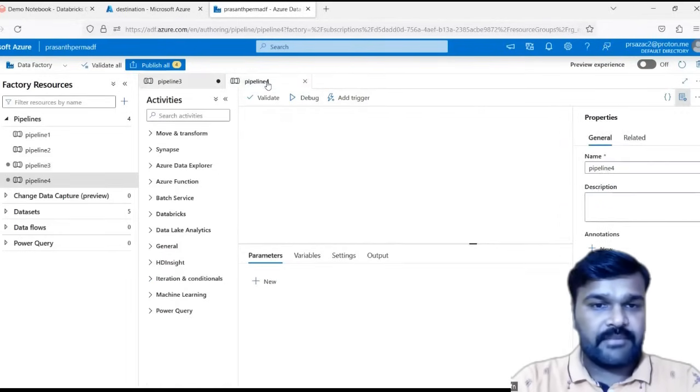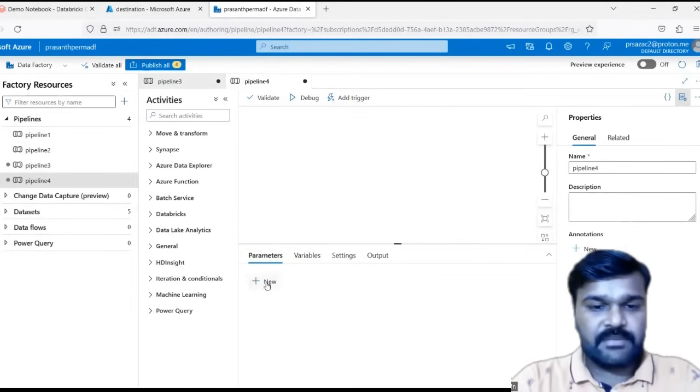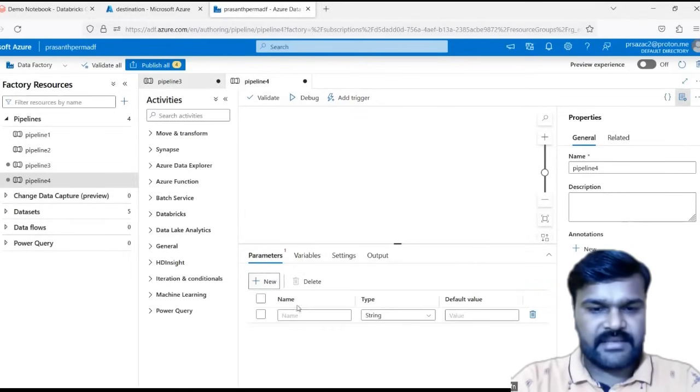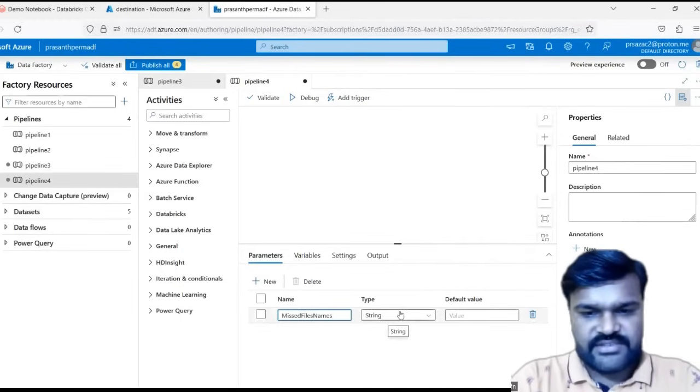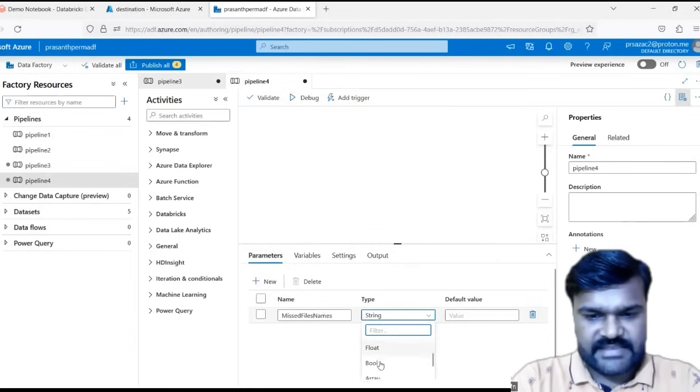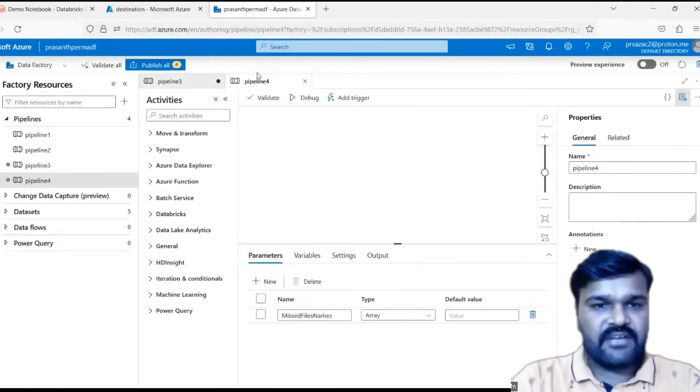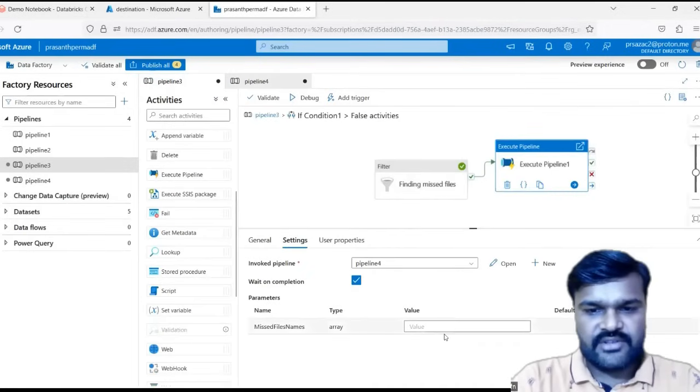That means pipeline 4 should first have a parameter. So create a parameter named missed file names. This should be of array type, so let us take it as an array type. Now that the pipeline 4 parameter is created, come to pipeline 3, and you can see here you have missed file names.